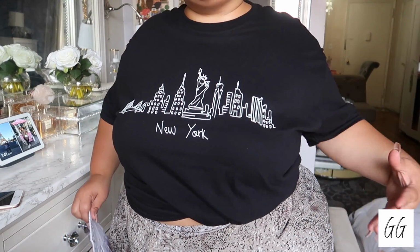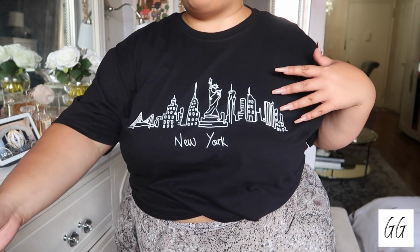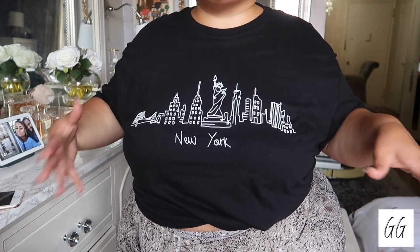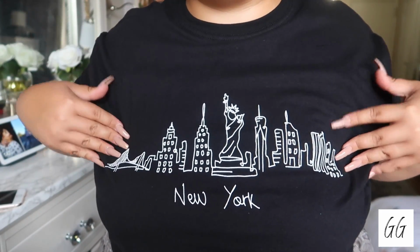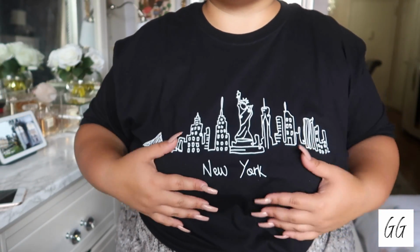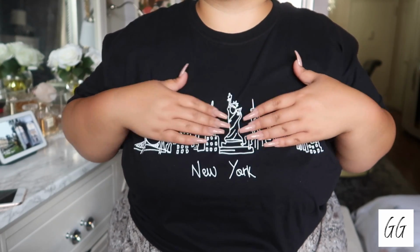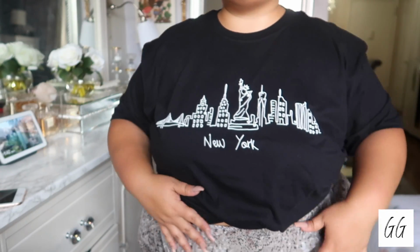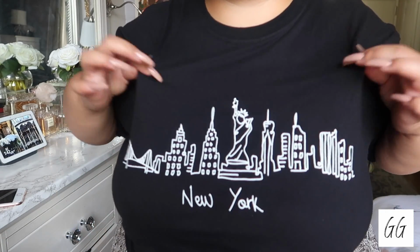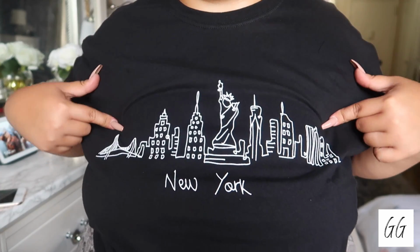And then of course for the top, this is a t-shirt. I just knotted it up right here, but I love their graphic tees that have words on them. I have one that says Paris. I love their t-shirts. I love that it says New York. Obviously I'm from New York, born and raised, so I definitely will be getting my use out of this. I used to have one that said New York State of Mind. Again, that was also from Boohoo. So yeah, love their t-shirts. They last a really long time in my opinion. They're comfortable. I love them for travel, for working out, and also for making cute outfits like this. They also had it in white, but it was sold out in my size.